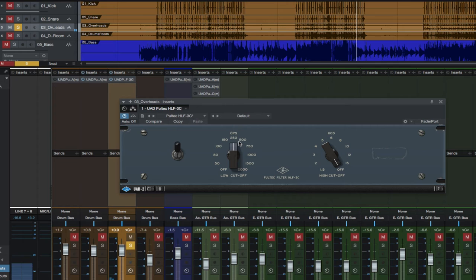Depending on what you're going for, you can use the high cut filter. Usually on overheads, you want to go at least to 15K. I might bypass this. Listen to the low end, the kick. Now, if you feel like you're losing too much of the snare, you can go back to 100 hertz or even 80 hertz. Get rid of the kick in that.